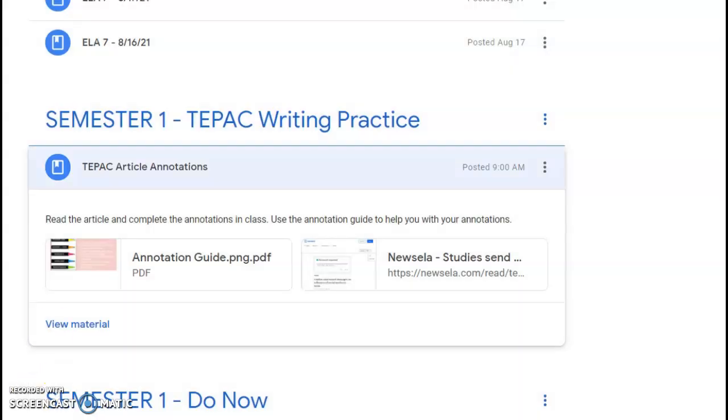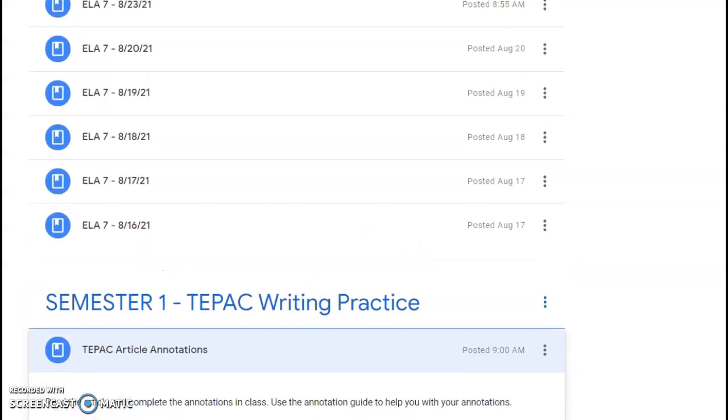Today we are going to be practicing scholar expectation number 6, I believe it is. And our scholar expectation is don't read to finish, ladies and gentlemen. Read to understand. We're going to be reading to really understand, and annotating is going to really help us do that.